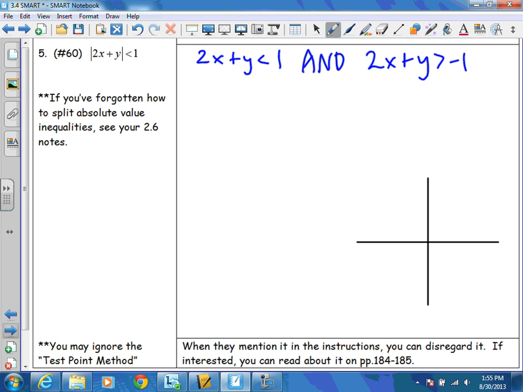How did you know it was an and? It's less than, so it's an and. If it was greater than, we'd have an or. We've got the absolute value isolated. I can look at the sign and say less than means and. That's how I know it's an and. And then I always switch the sign and make the right part negative. Finish from there. You can check with me. Good job, Jordan.